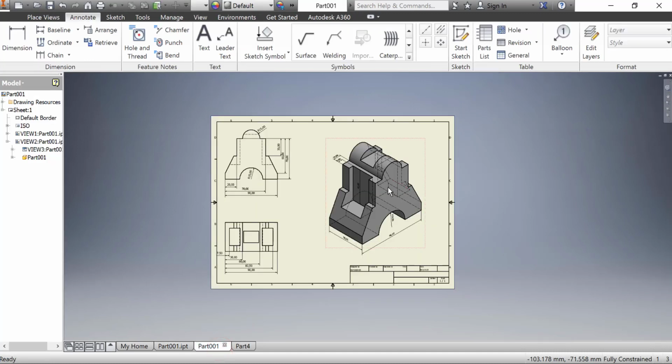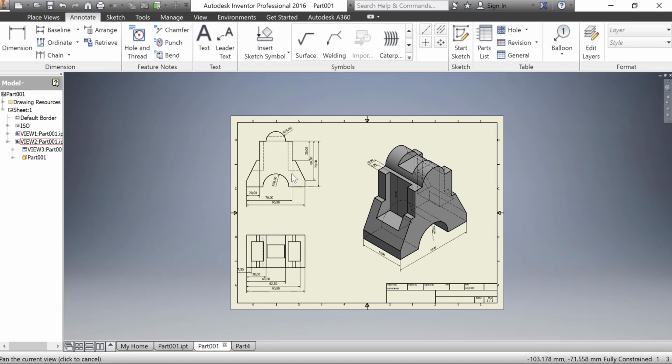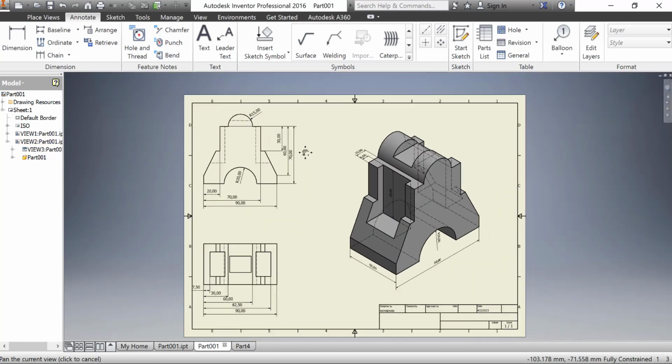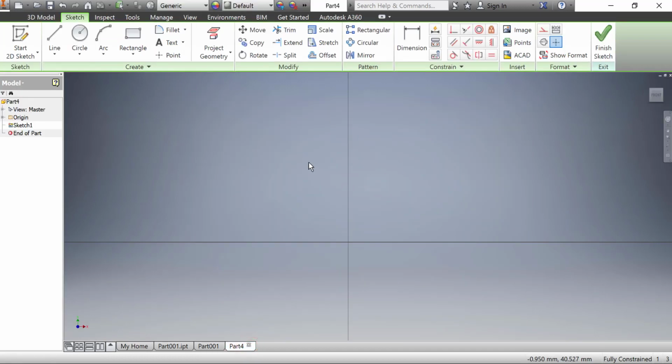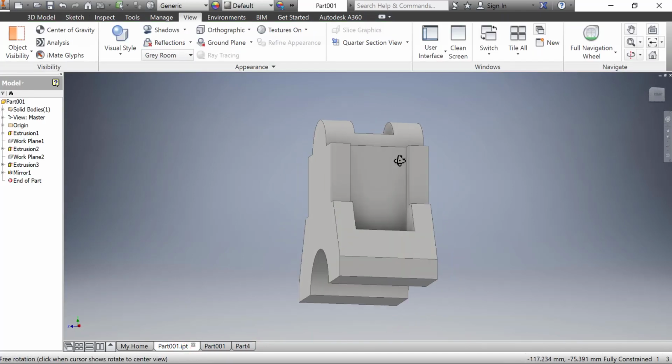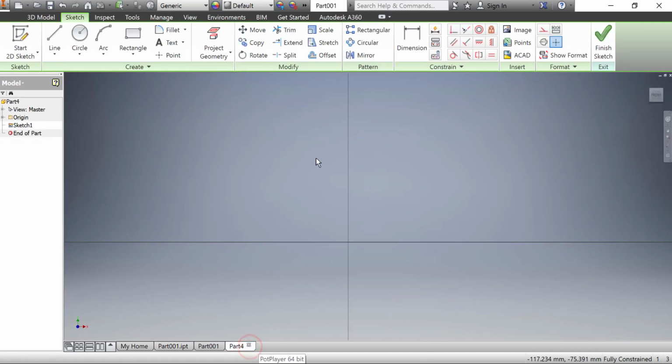We'll not just draw but also make this dimension as you can see. It's very simple compared to AutoCAD. I recommend to watch this video to the end so that you will get most of everything in Autodesk Inventor. Stay tuned.